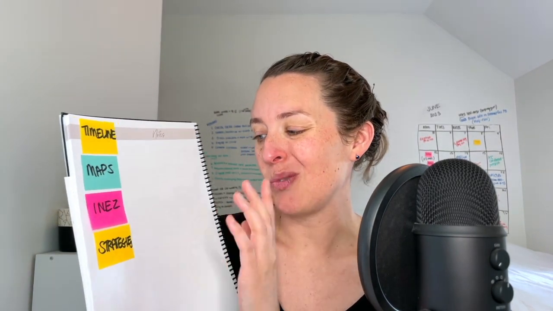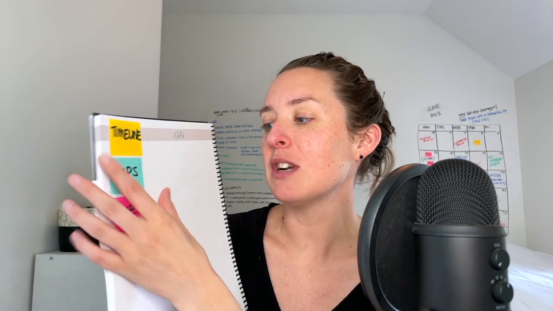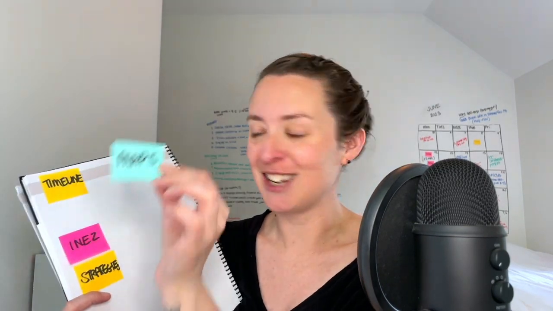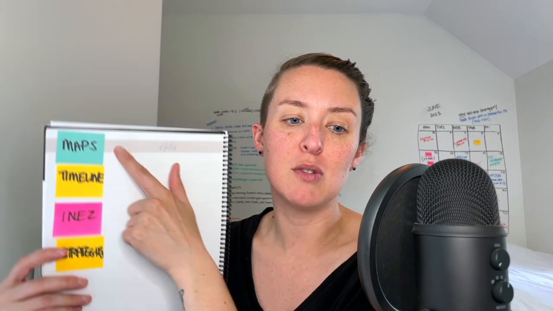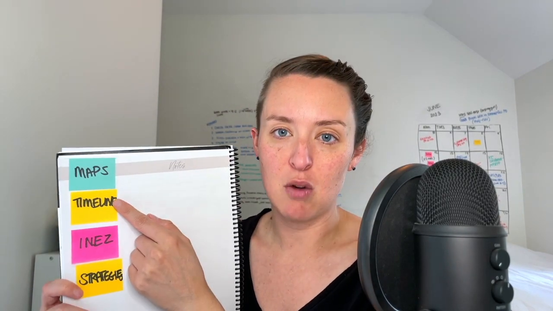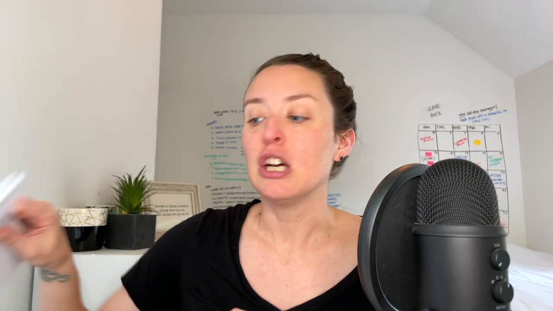And so then I'm like, okay, what if instead I actually want to do a map first? Then I could just put it up here and swap it out with my timeline. And then I would hopefully be able to take off a piece of paper. Okay, great. I start with the maps and we're going to maybe do a notice and wonder. And then we're going to go into the timeline, and then whatever. So you get the concept, right?